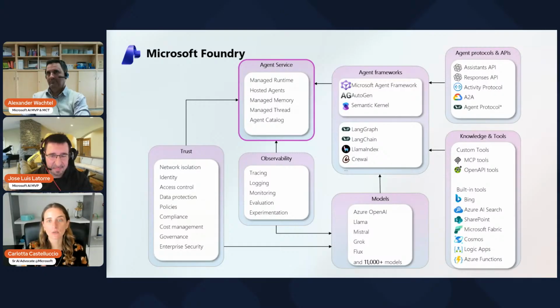We have seen the integration with open source frameworks like Microsoft Agent Framework, and Jose has walked through a couple of demos. And I just want to highlight from this slide that agents can be extended with very different tools. We have done a few examples, MCP connectors, built-in Microsoft services like Bing, Azure Search, SharePoint, and so on and so forth. And all of this is wrapped in trust and observability. So things like network isolation, identity, encryption, logging, monitoring, and so on and so forth.